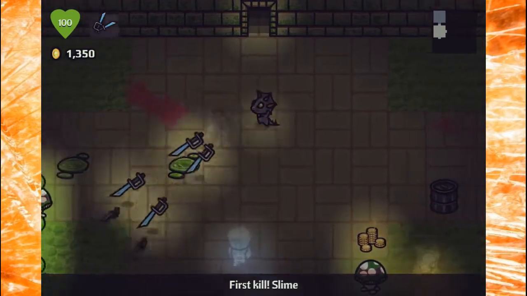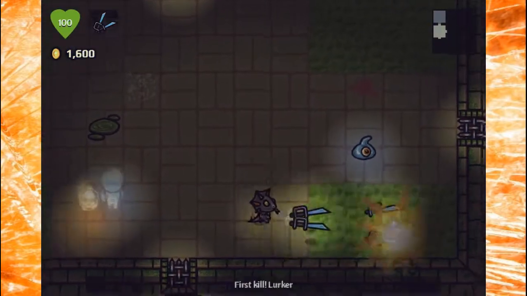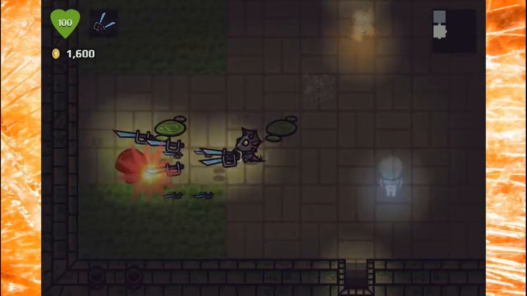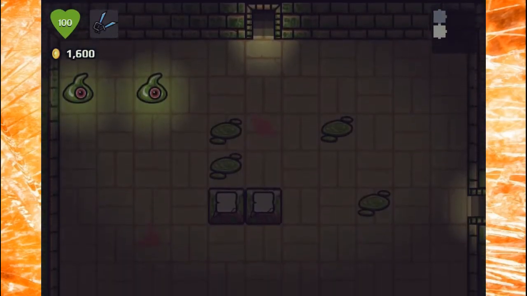Okay. First kill slime. Pretty awesome. What's that? Whoa! This is interesting. What do we got? Lurker. Whoa! So, are there really only going to be like three floors in this game?